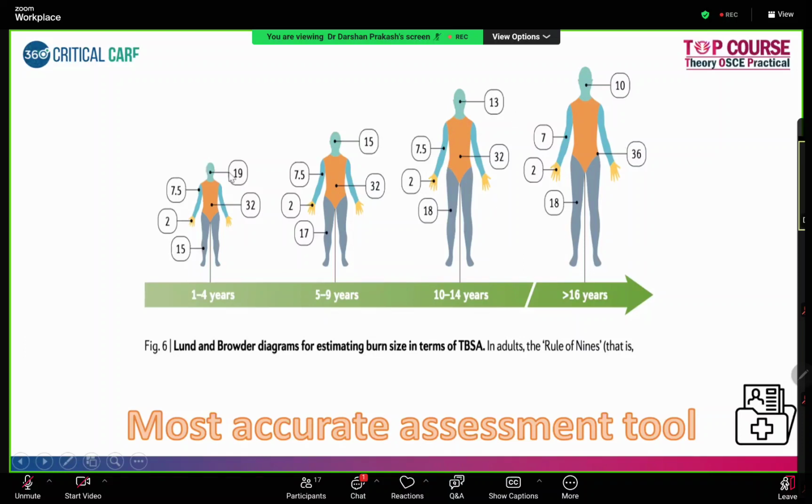You should understand one thing: head takes in more priority in a patient who is of younger age, that is the pediatric population. As the age progresses, the involvement of the head, the scoring pattern comes down. So that is one of the reasons, because it involves the age and the site of burns for accurately measuring the involvement, it is told that it is a more accurate assessment tool for assessment of burn injury.